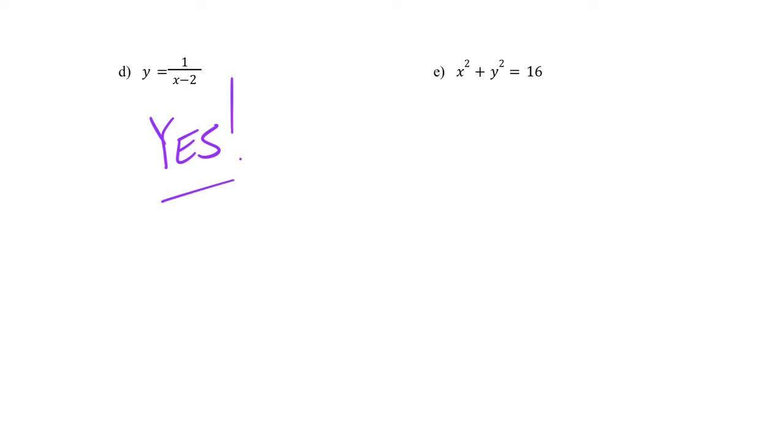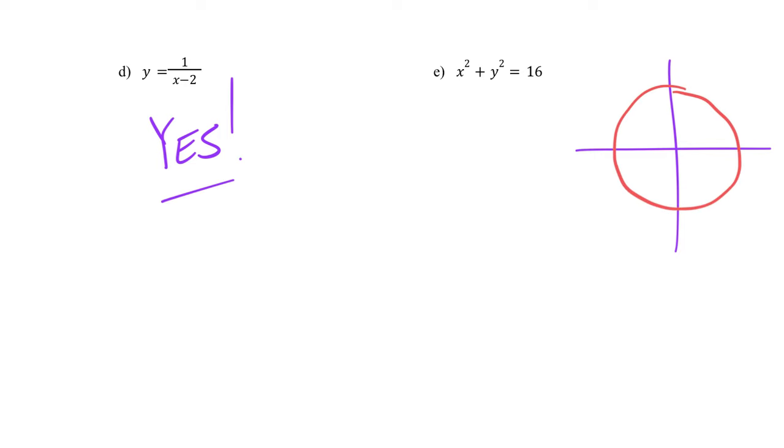Okay, let's take a look at E. Now, E is a graph or a relation that we should be very familiar with. Very familiar with. I'm going to ask you to tune that thing out right now. And now I'm going to talk about it. So, from a graph standpoint, we should be very, very good, given where we've come from, that that's the equation of a circle. In particular, it's a circle with center 0, 0 and radius 4.